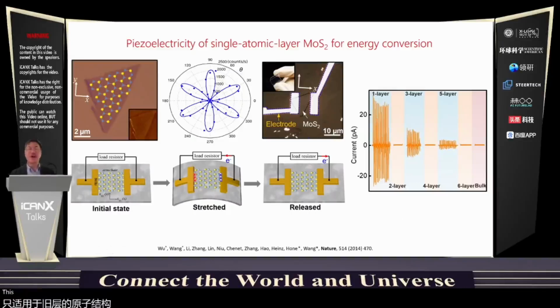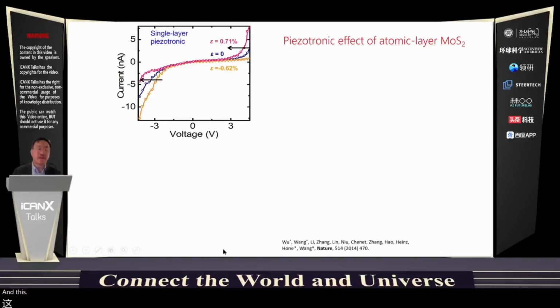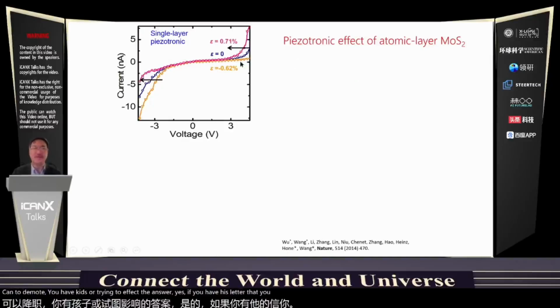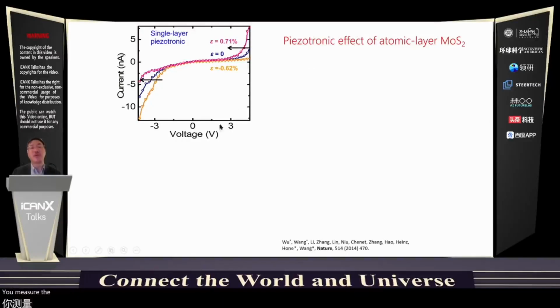This provides another degree of tunability. In addition to photonic electronics in the 2D material, you can expand that. Can a 2D material have the piezotronic effect? The answer is yes. If you have the piezoelectric effect, you must have this. You have a single layer, and you measure the transport from positive bias to negative bias.